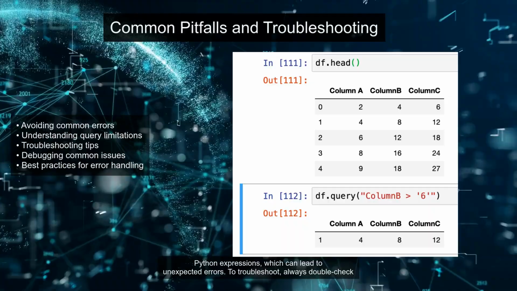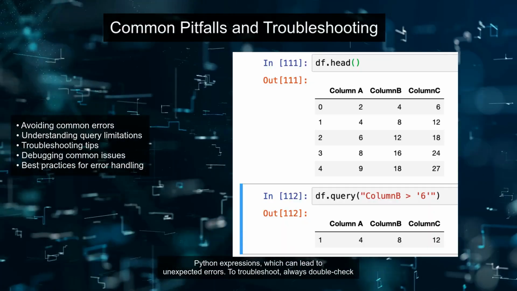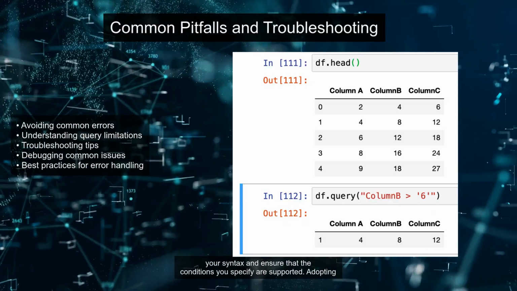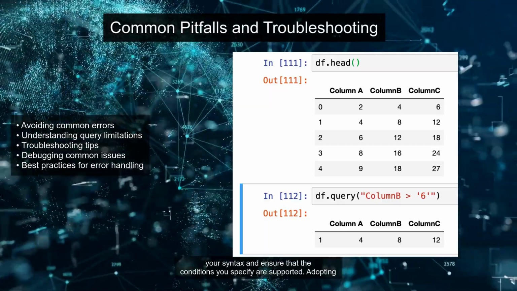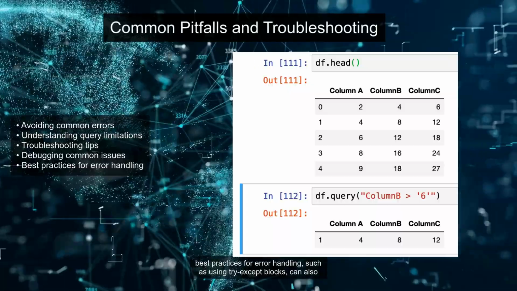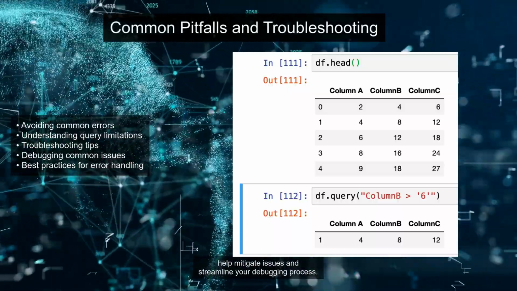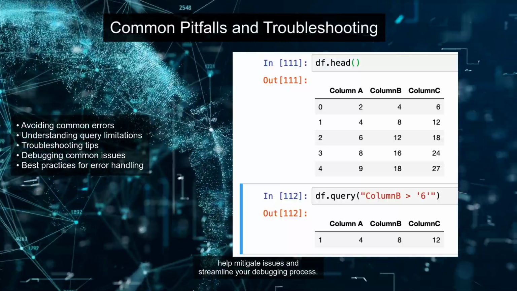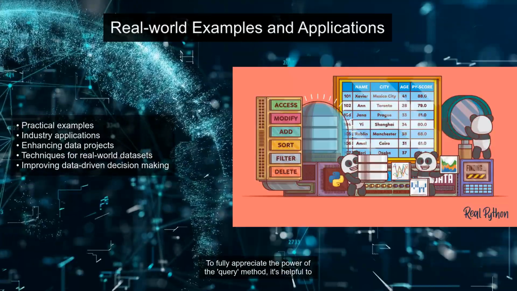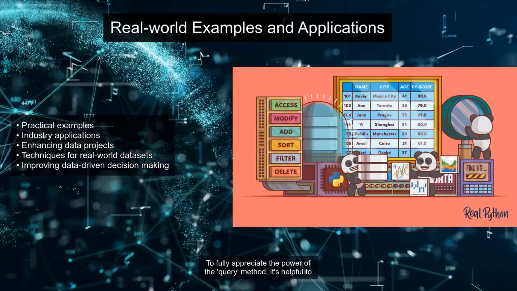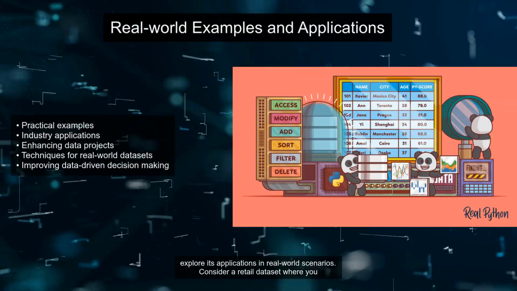Additionally, the query method does not support all Python expressions, which can lead to unexpected errors. To troubleshoot, always double-check your syntax and ensure that the conditions you specify are supported. Adopting best practices for error handling, such as using try-except blocks, can also help mitigate issues and streamline your debugging process.